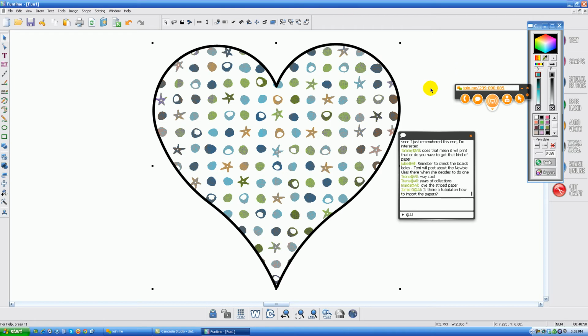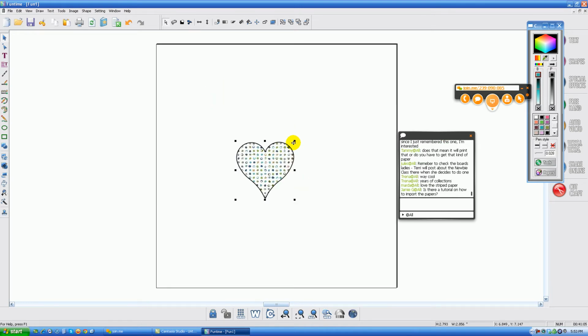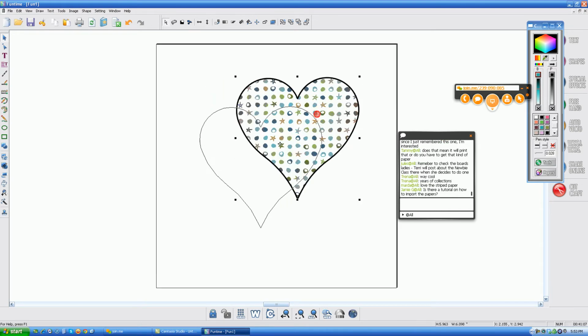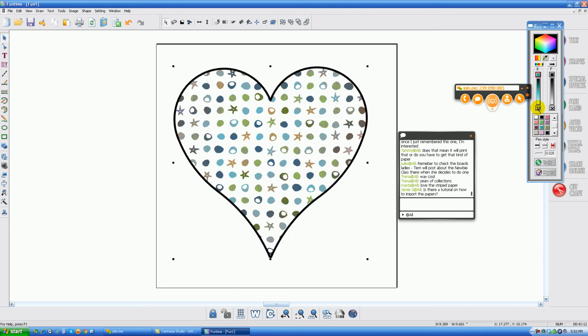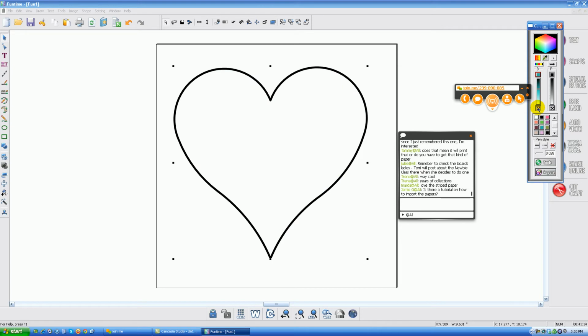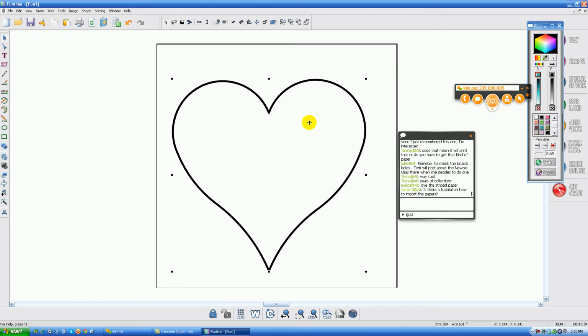There's another way also that you can fill a shape with a JPEG. I'm going to make this shape a little bit bigger so I don't have to keep zooming in. And I'm going to remove the fill color from it so that you can actually see what I'm doing. I've got my vector shape on the screen, and it can be a heart, a diamond, a tag that you would put on a gift. It can be any shape you want.